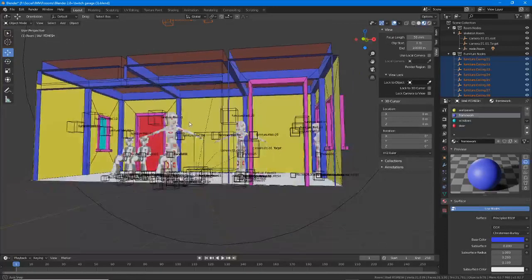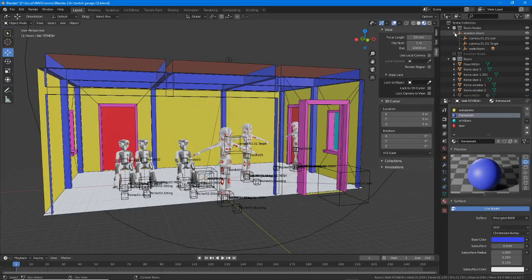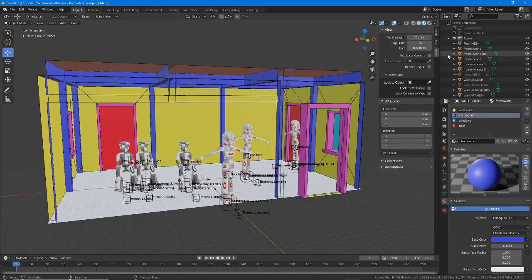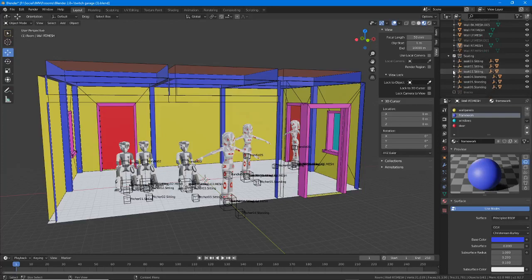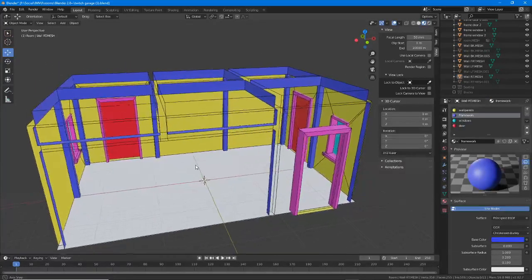So what we want to do now is sort this out. Let's hide these things. We don't need the helper dummies either at the moment, so we can hide those to make this easier to see.